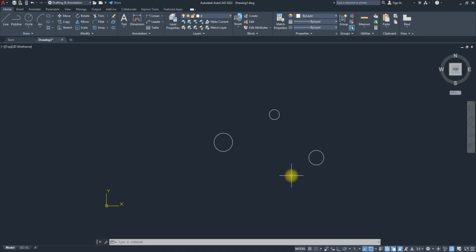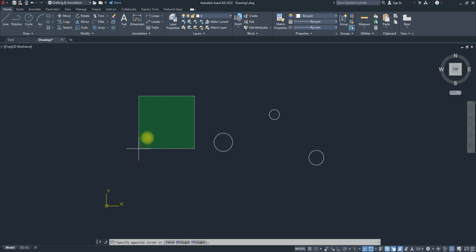So the second type of selection is the window and crossing selection. Now, how do we do window selection and crossing selection? With normal clicking, we click on the object. For both window and crossing selection, we don't click on the object. We click on an empty space. If I click on an empty space and let go, you notice I have an icon here. If I go to the right, or I go to the left, they give me two different color codings. If I'm moving to the right, I have a window selection. If I move to the left, I have a crossing selection.